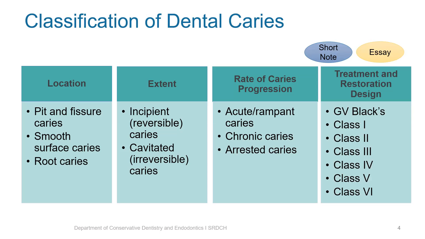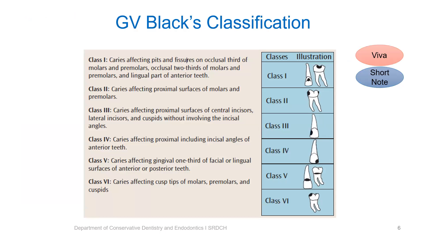Now comes G.V. Black's classification of dental caries. It can be classified into five classes as given by G.V. Black, and the sixth classification is Simon's modification. Class 1 is caries affecting pits and fissures on the occlusal third of molars and premolars and the lingual portion of the anterior teeth. Class 2 is caries occurring on the proximal surfaces of the posterior teeth, that is molars and premolars. Class 3 is caries affecting proximal surfaces of anterior teeth — incisors and cuspids — without involving the incisal angles, and Class 4 is caries affecting proximal surfaces of anteriors including the incisal angles.